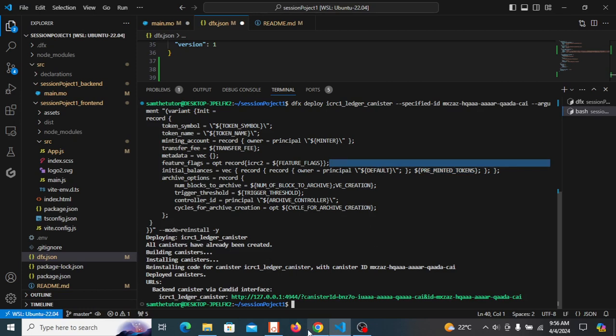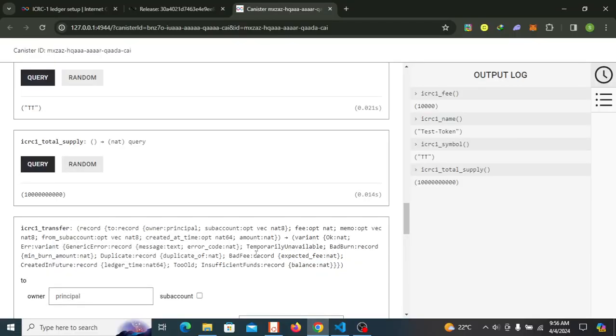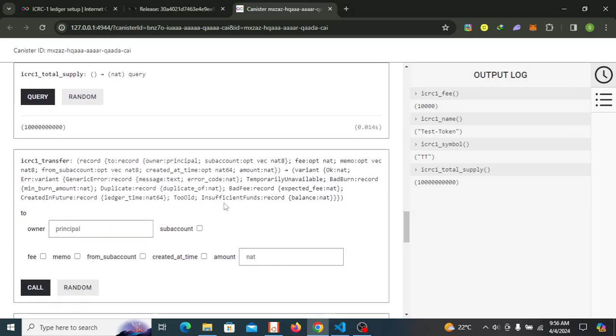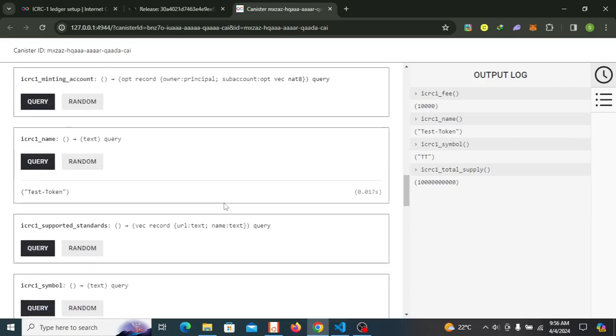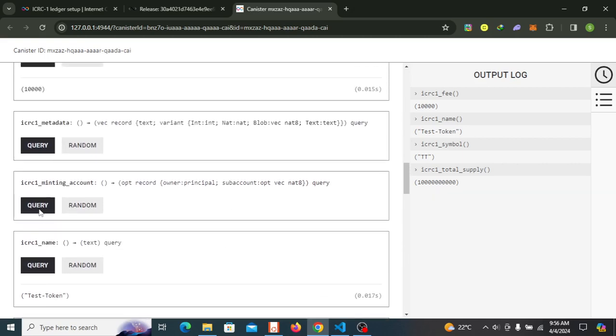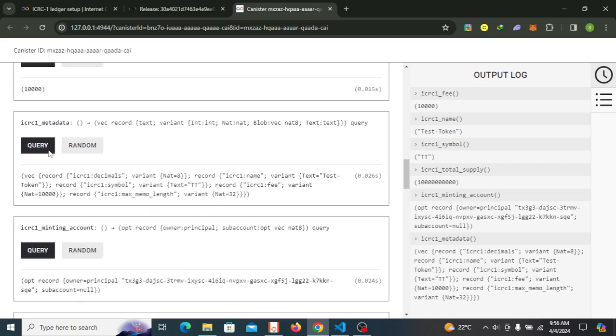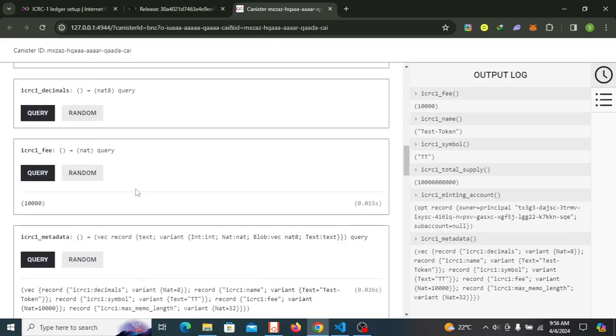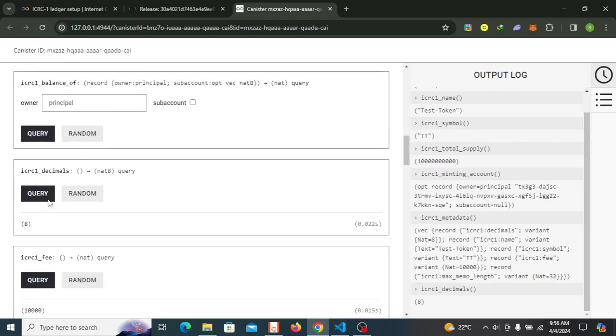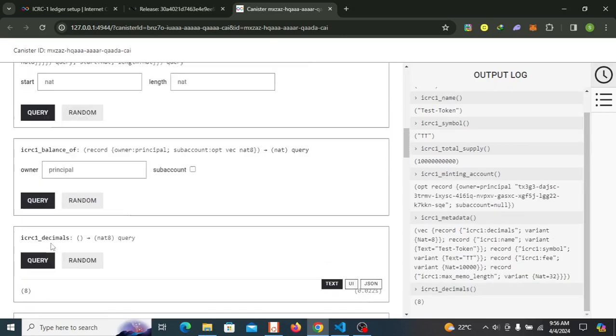And so that is it about how you can configure a simple token ledger canister. And as you can see, we can call some of these functions, like minting account, icrc1_metadata, and icrc1_decimals, that by default it is 8.